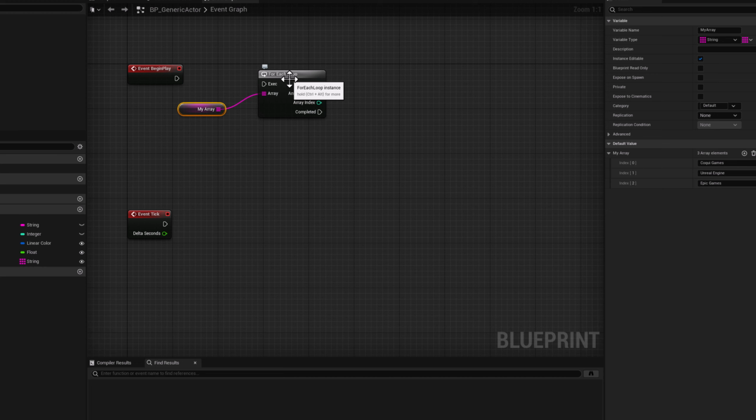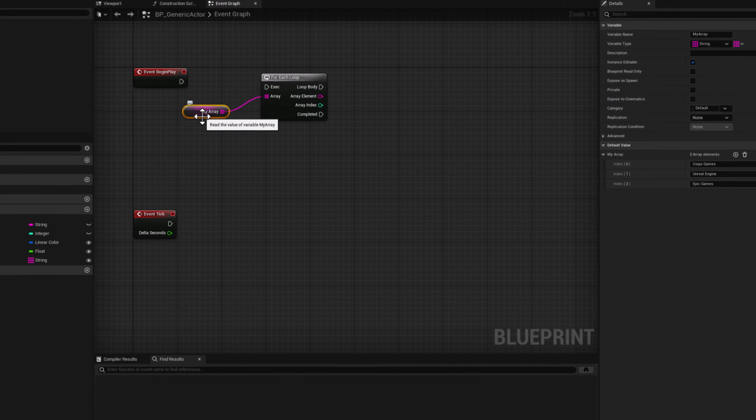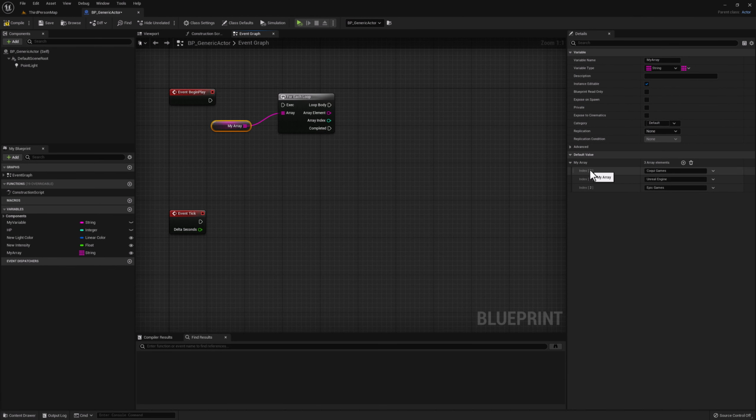This node will execute its loop body for every single element in the array. In this case, we have 3 elements, index 0 through 2, so it'll execute 3 times, and every time it executes, it'll return the actual array element, which is a string, and the index starting from 0.